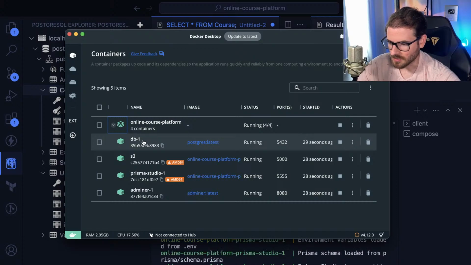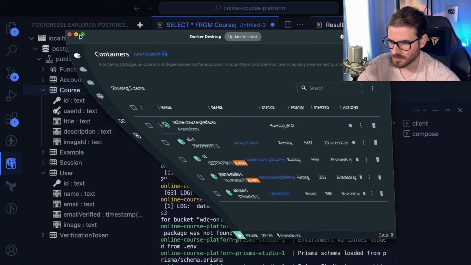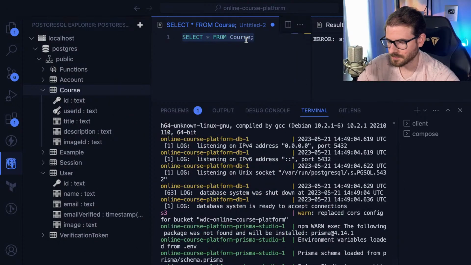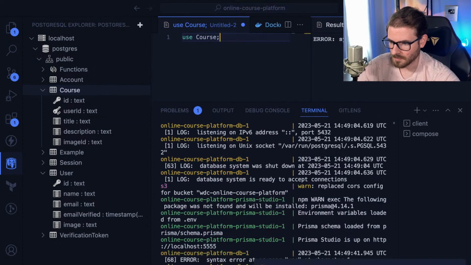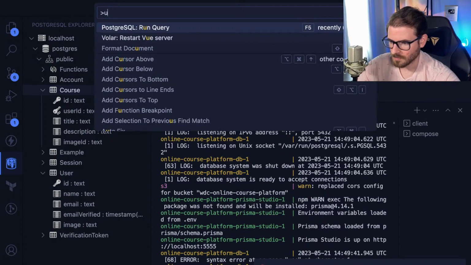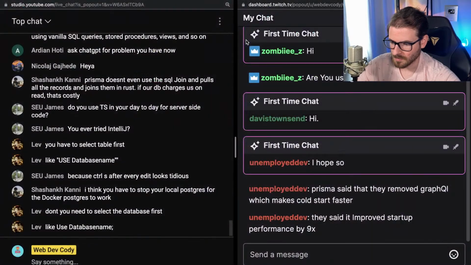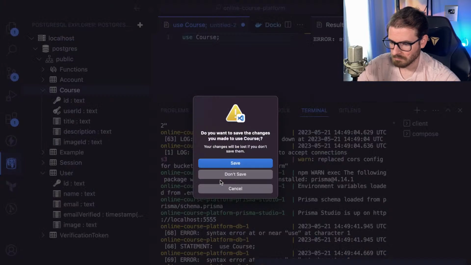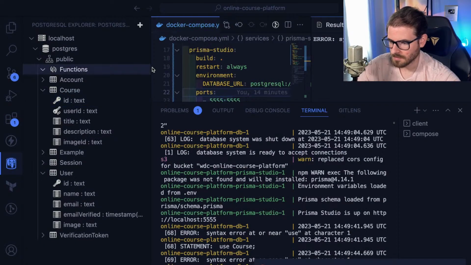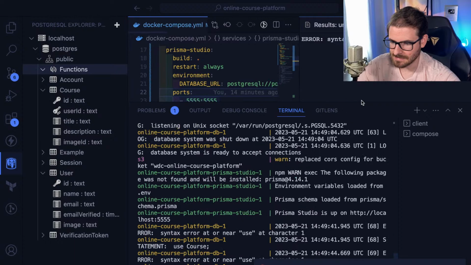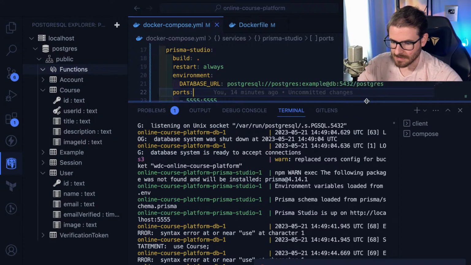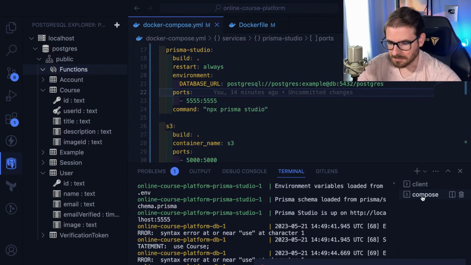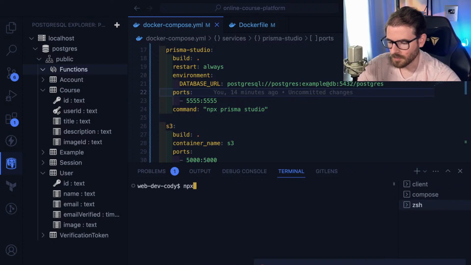That could be the issue. Okay. npx prisma db push.